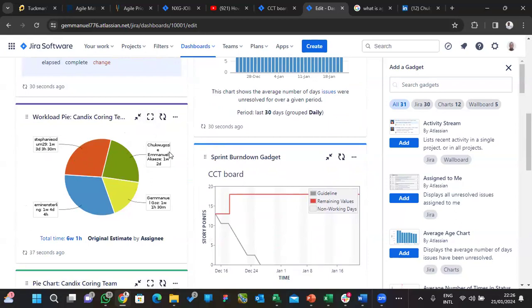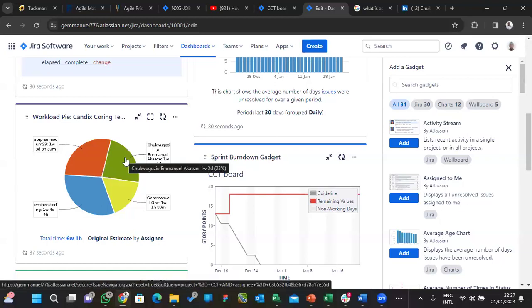You can see now my team, the people you are seeing here, the names you saw that time, Stephanie, Eminem, Sterling, G Manuel, all that. Now this one is telling me, Chukwugozie Emmanuel, I have my work now. You can see the planned work I'm going to do now is 1 week, 2 days. That is my selected work. And the percentage now is 23%. That means I still have more work to take up.